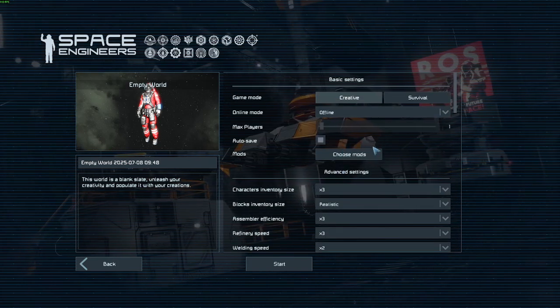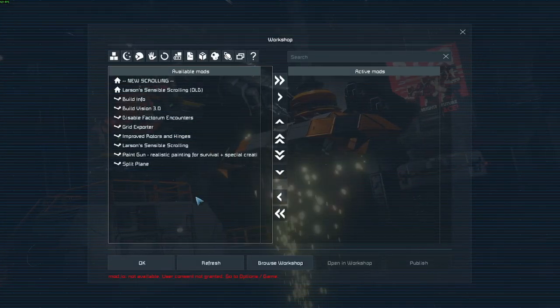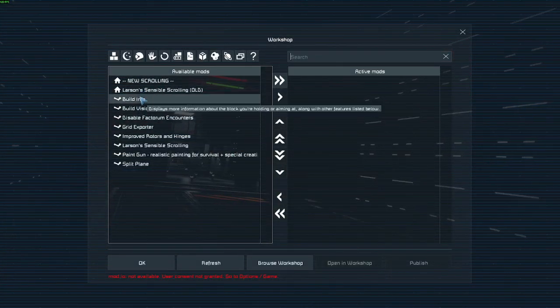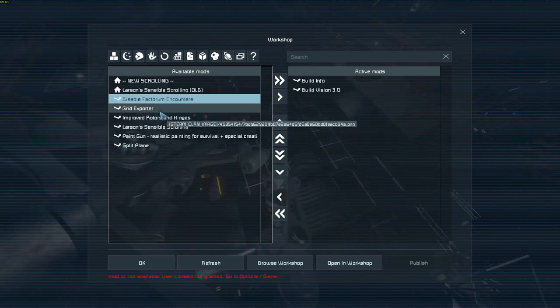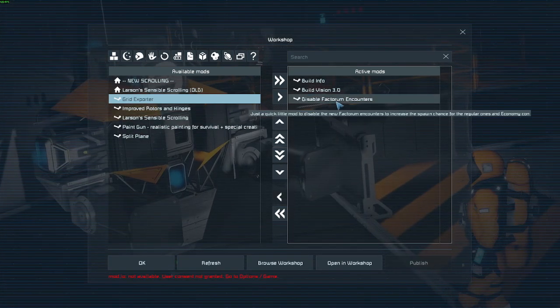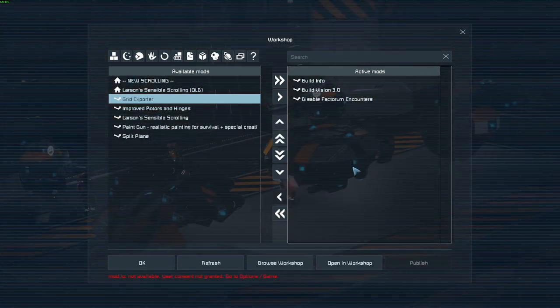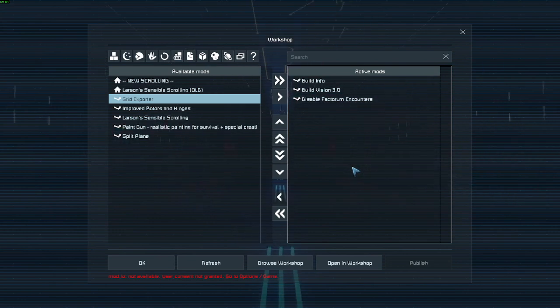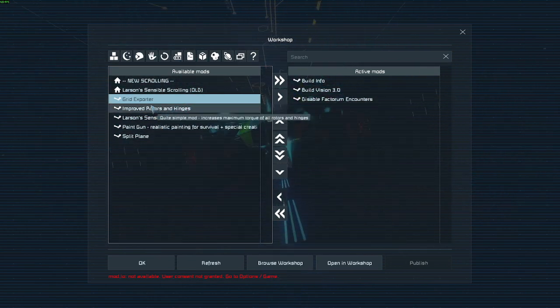There's also a couple of mods that I use. Build info, build vision. That one. That way, this one right here, you won't get that stupid unknown signal way out there.